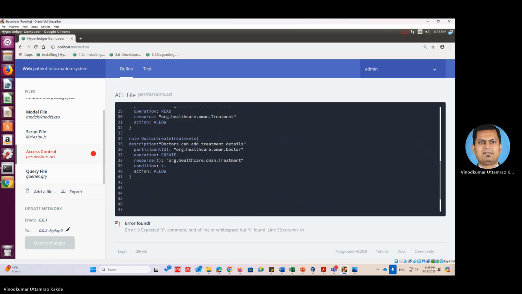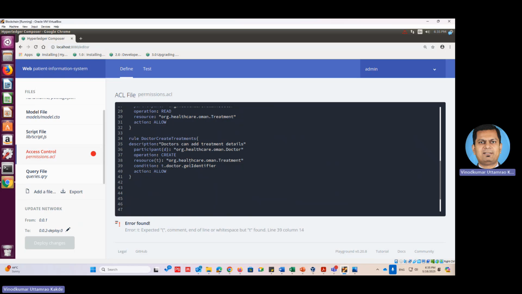who is writing the treatment. So let's say put doctor. Doctor was the variable which we have. This doctor, small doctor, is the variable which we have defined in the CTO file. Okay, then you need to write here get identifier.